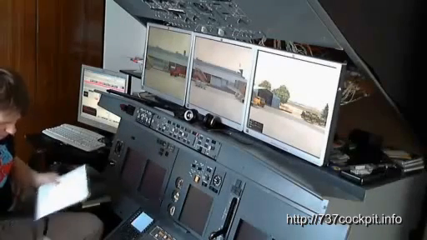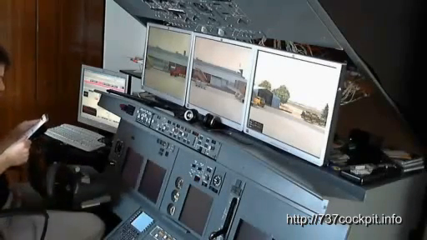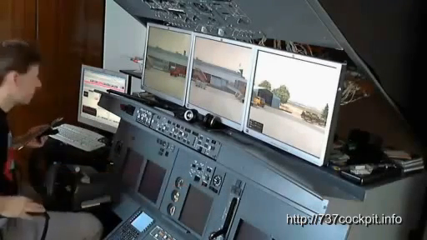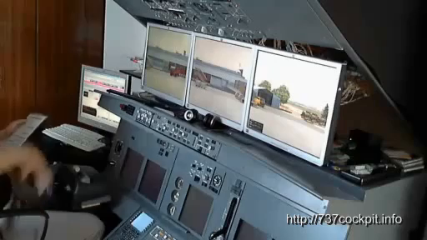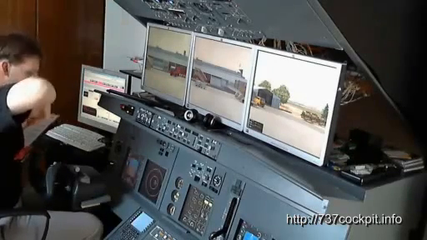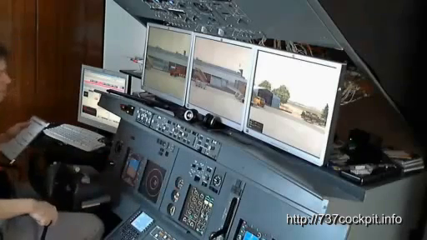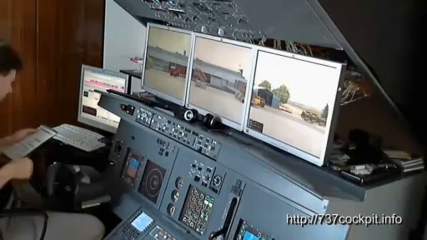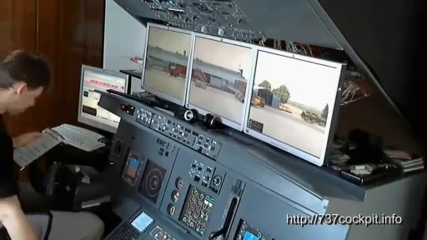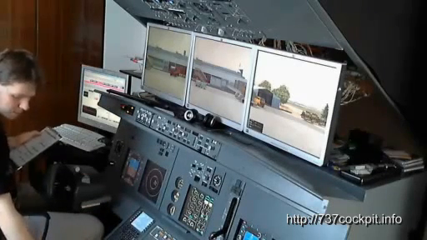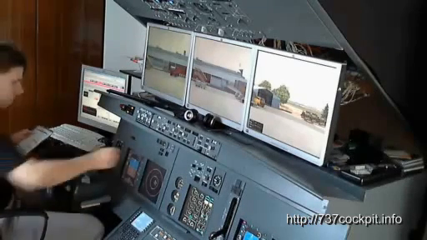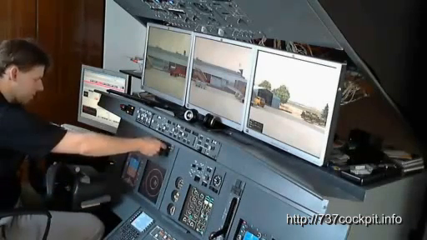We have there our checklist. We will start the checklist with battery on. As you can see, the main instrument panel is currently not lit up. If we switch the battery on, it powers up all our required systems. The next thing, we check that the parking brake is on. I have a parking brake indicator built into my pedestal. The next point is doing a light test.